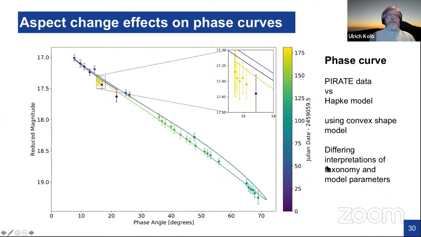And so this is effectively the outcome of this study, and also essentially the last slide I have before I summarize. And the aspect changes along the trajectory of the asteroid when it traverses this range of phase angles. These are, again, the asteroid observed by PIRATE, and these are the PIRATE data for the phase curve. What the model shows is that the phase curve evolves for the different phases, if you allow me to say it this way, during the apparition.